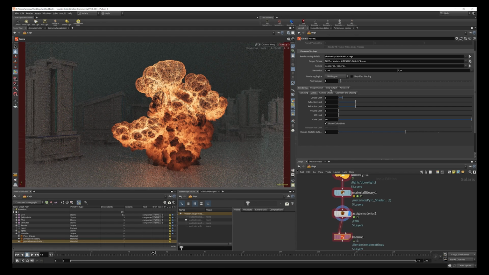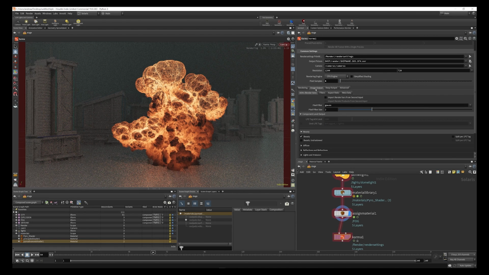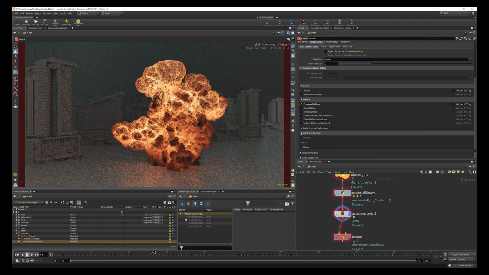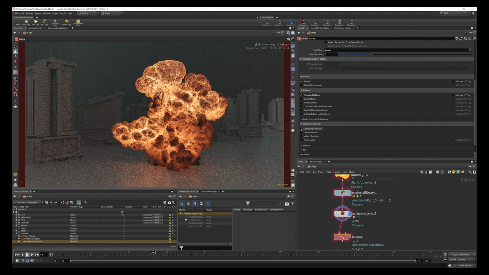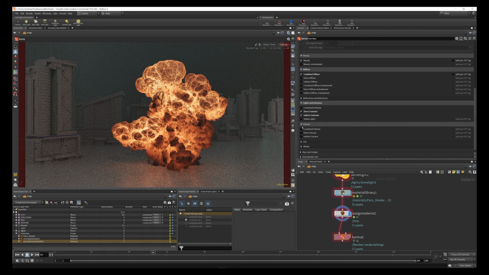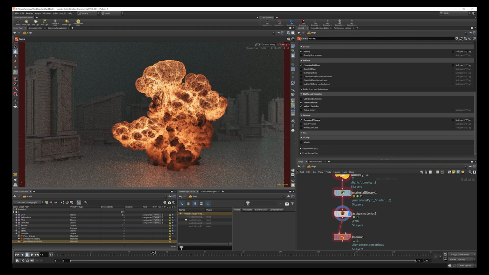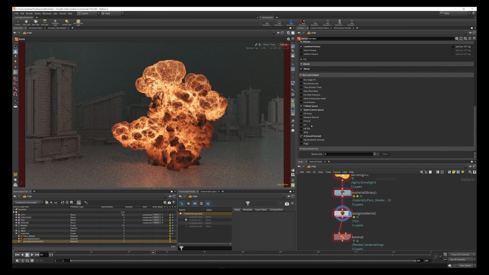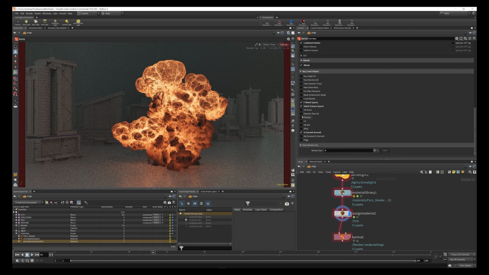Under image output here, we're going to click on beauty. We're going to click on combine diffuse, direct and indirect, combine volume, albedo, P for world space, depth, normal, and that should be it.